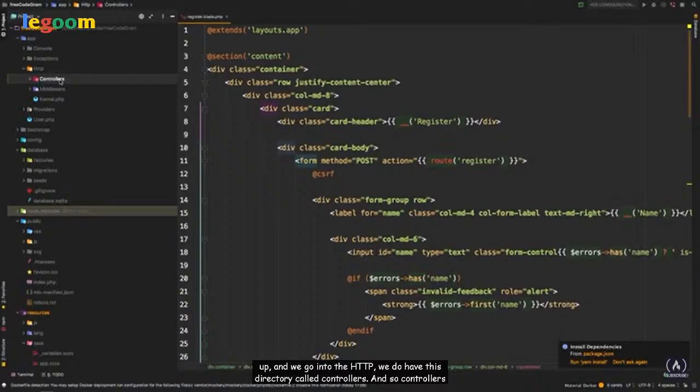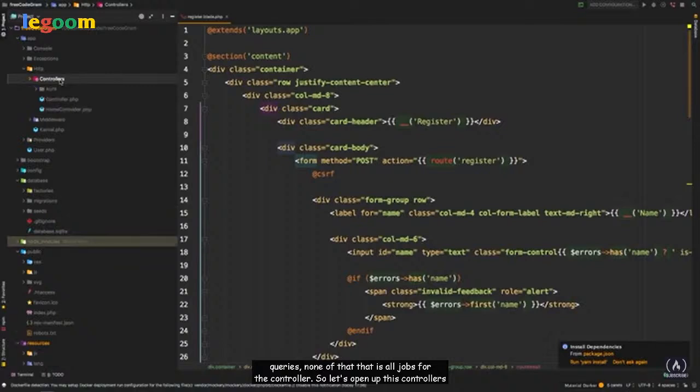And so controllers are basically where all of the logic is stored. So if you need to fetch some data, that's what the controller is for. If you need to manipulate this data and change it from ones to zeros or whatever it is you need to do to this data, that is the job of the controller. That is not the job of the view. The job of the view is to simply put things in the right location. But that's it. It should not be doing calculations. It should not be doing queries. None of that. That is all jobs for the controller.